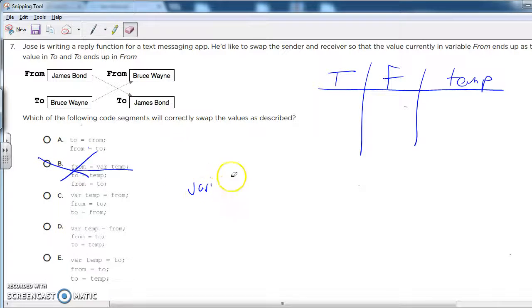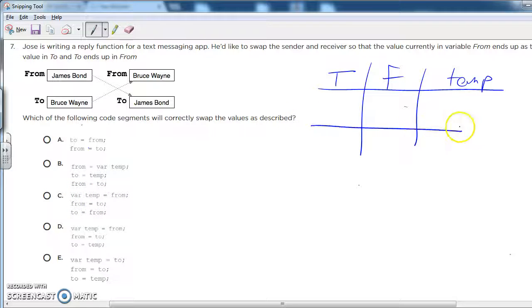Let's look at C, D, and E. C, D, and E all establish the variable from the very beginning. So those can all be passable. But we're going to have to find out which one makes the most sense. So let's do C. Variable temp is equal to from. Well, let's initialize it again.